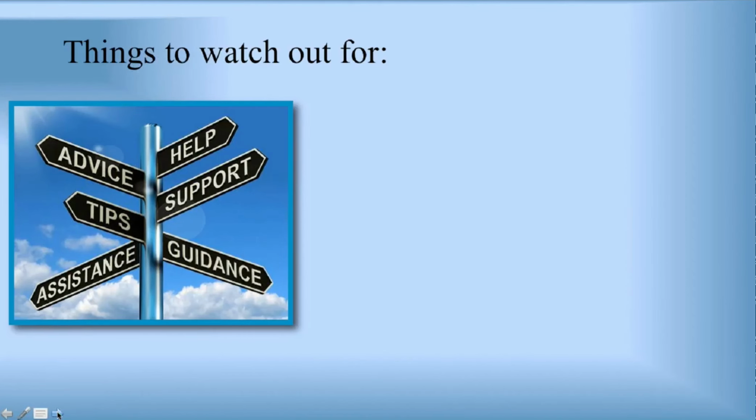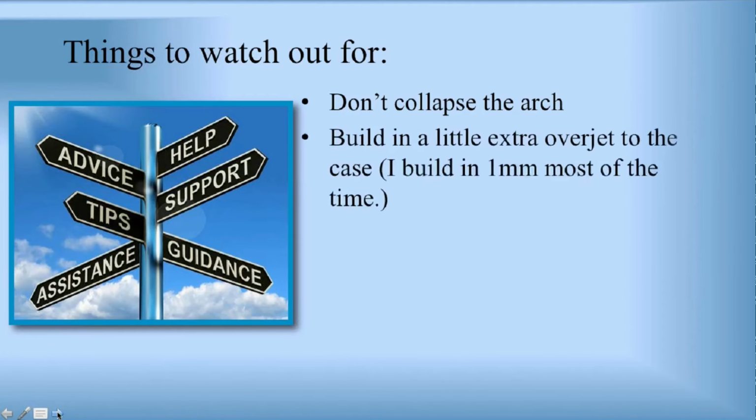So, sort of a recap on that. Here's some things to watch out for. One, don't collapse the arch. You collapse the arch only when you've got really buck teeth and the patient's got plenty of room between the upper and the lower. If they're already hitting, then you're going to have a tough time squeezing that arch in without creating a posterior open bite.